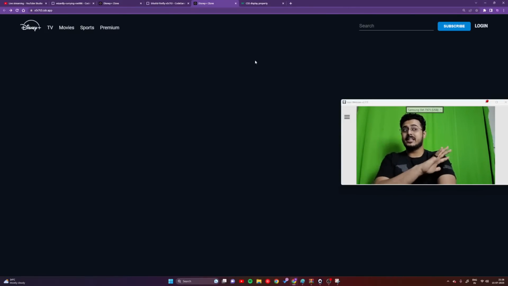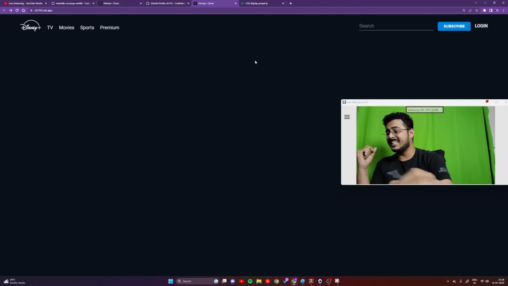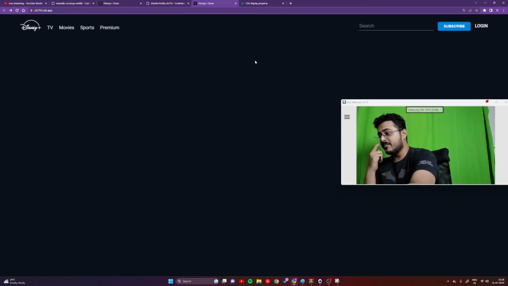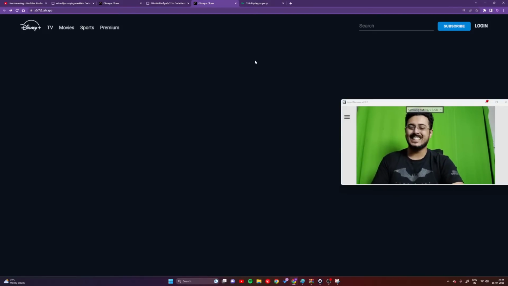So today we have created the entirety of our navigation bar, guys. Entirety of our navigation bar. So we have written somewhere around 80 lines of CSS code, guys. And in total, we have to write somewhere about, let's assume, let me just check how much code that we have to write. We have to write 300 lines of CSS code.